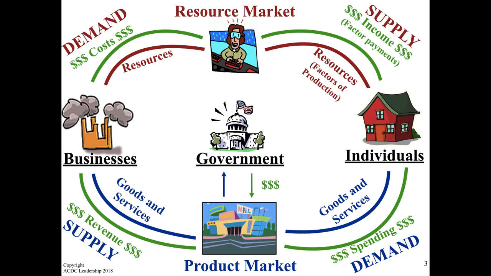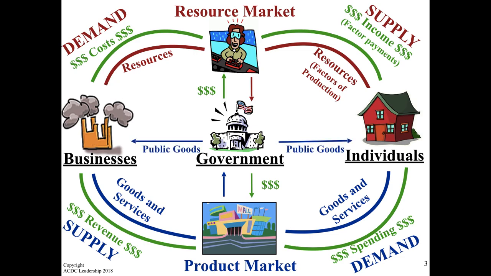So in this case, the government acts like an individual in the product market, but the government can also be a resource market. People can work for the government. You know, everyone who works for state departments or the Ministry of Interior, the Ministry of Education, people who make policy, they work for the government. So in this case, the government is also a resource market, and it gives income to those people that work in the government.